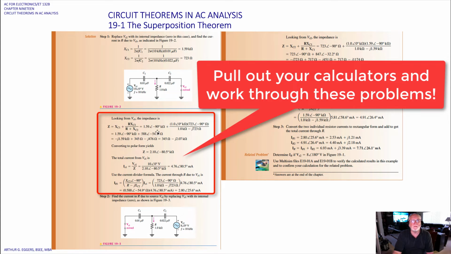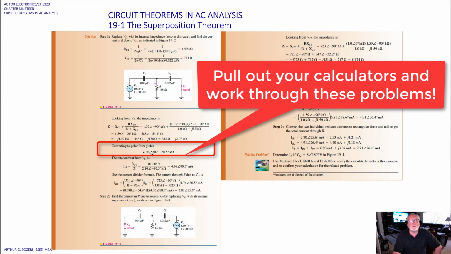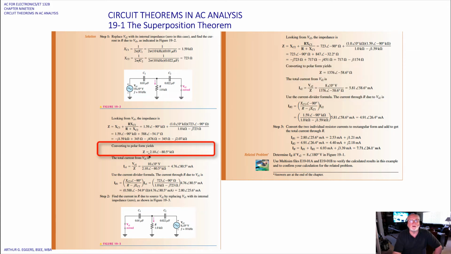Now, given the polar values, we can convert all of our terms here into rectangular values. How do we do that? Polar to rectangular conversion. Okay, go back to that system, and we end up with 345 ohms minus j 2.07 k ohms. You should be very versed on this now. Converting that then into a polar form yields a total impedance of 2.10 at an angle of minus 85.5 degrees, and this is in k ohms.